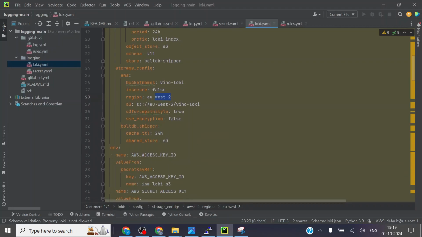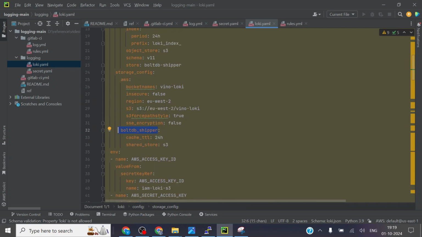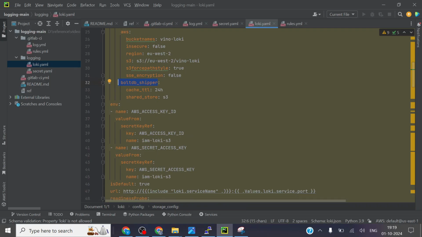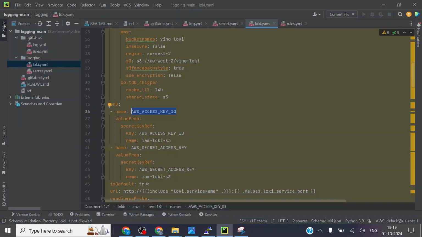And here is the shipper. This is how we are going to ship or transport the log files from the server to the AWS S3, which is through the Bolt database shipper. This is a very important thing. Another thing, here we are going to give an AWS access key ID and AWS secret key. Loki needs to communicate with AWS and store the logs over here, so it needs some AWS credentials.